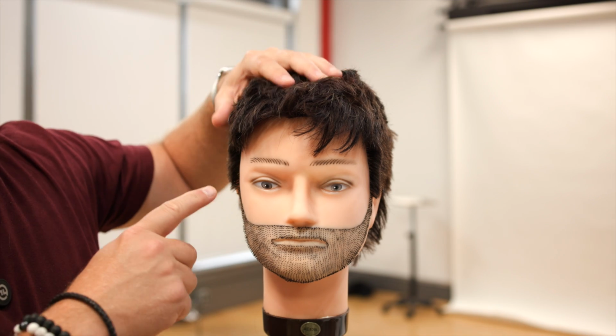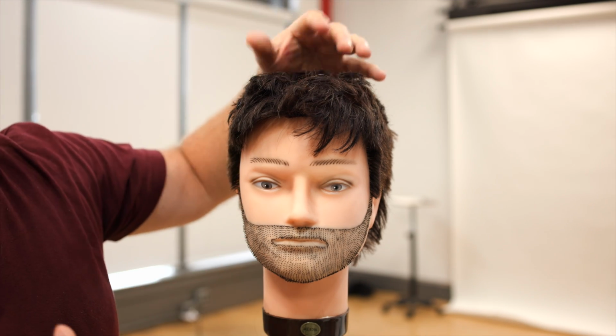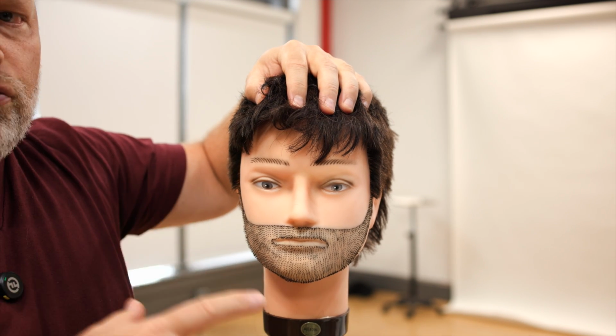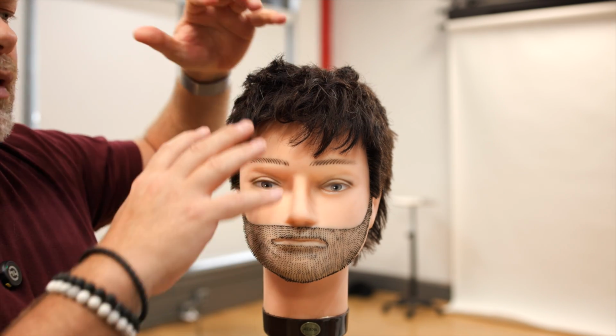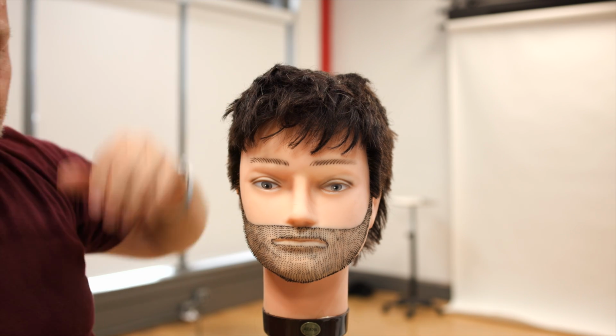The warrior cut. This is a hairstyle that I keep seeing all over the place and people keep talking about it. So I'm going to demonstrate and give you some tips on what you need to have in order to get a haircut like this. So basically, this is a really textured type of haircut. How do you get texture in your hair?